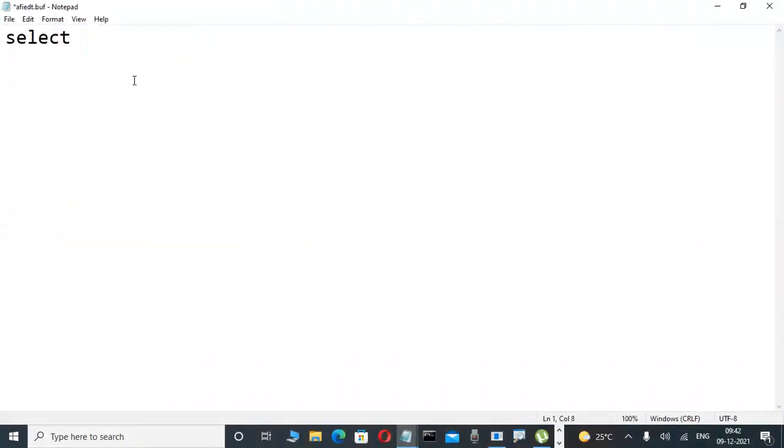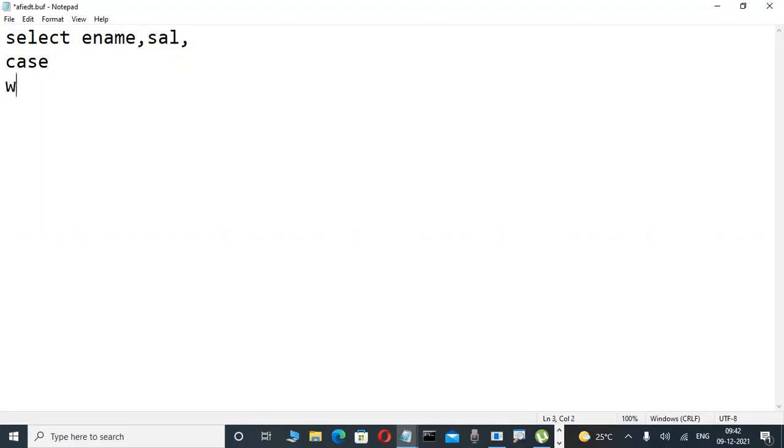Select, don't write here, easily understandable. Select. Here ename is a column. Here salary is a column. Okay, now here I am writing a case. Don't write it, don't write here. Here column name we are not allowed to use.